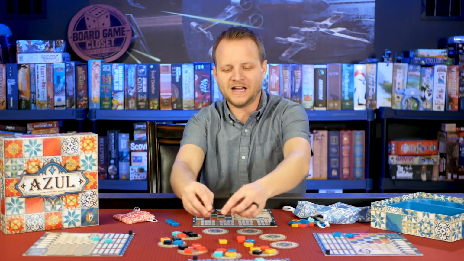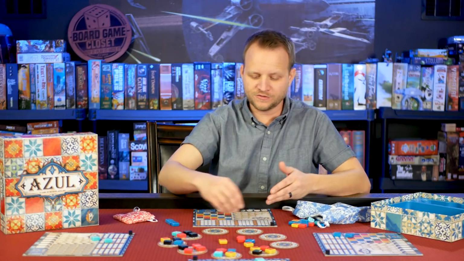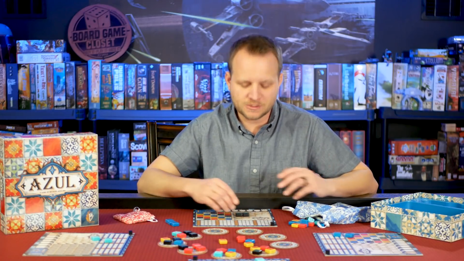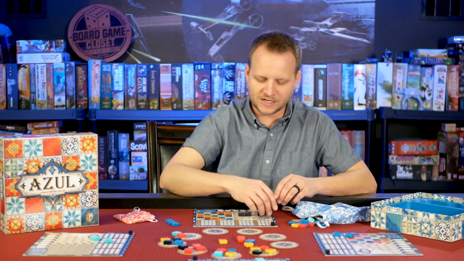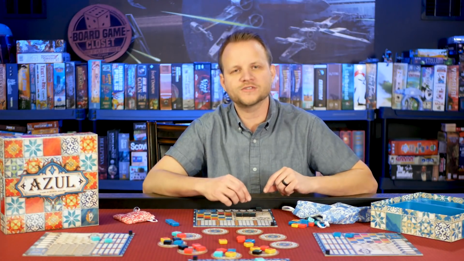Regardless, when you take tiles off of one of these circles or from the center, you're going to find a place for it. There are 5 rows that you can place your tiles into. The rules are pretty simple. You can only place tiles of one color onto one line. So if I took more tiles than I could place on a turn, then whatever is left over falls down onto the floor.